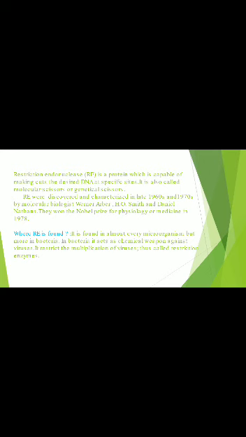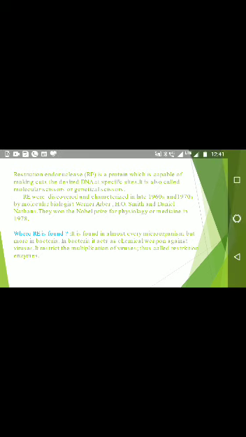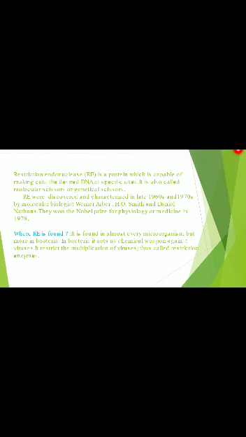Restriction endonucleases were discovered and characterized by Arber, Smith, and Nathans, and they won the Nobel Prize for Physiology or Medicine in 1978. Where is restriction enzyme found? It is found in almost every microorganism, but more in bacteria. In bacteria, it acts as a chemical weapon against viruses. It restricts the multiplication of viruses, thus it is called restriction enzyme.